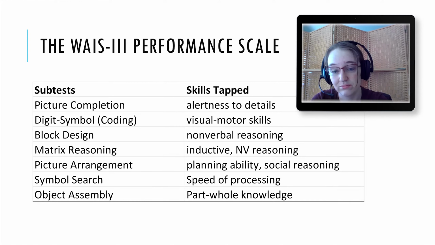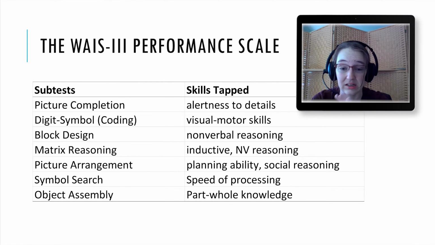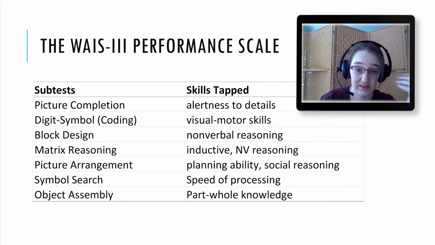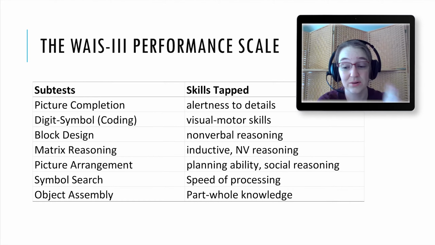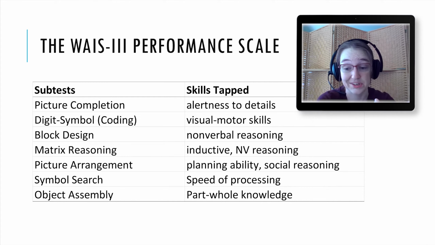If you pull up the slide version of this and not the video, you can superimpose and see how there's some overlap between these two scales. Block design, matrix reasoning, picture arrangement, symbol search, and object assembly all tap into reasoning and the ability to put information together without leaning heavily on verbal aspects. This was deliberate, to recognize that the verbal subscale tended to be almost universally overrepresented in early tests.